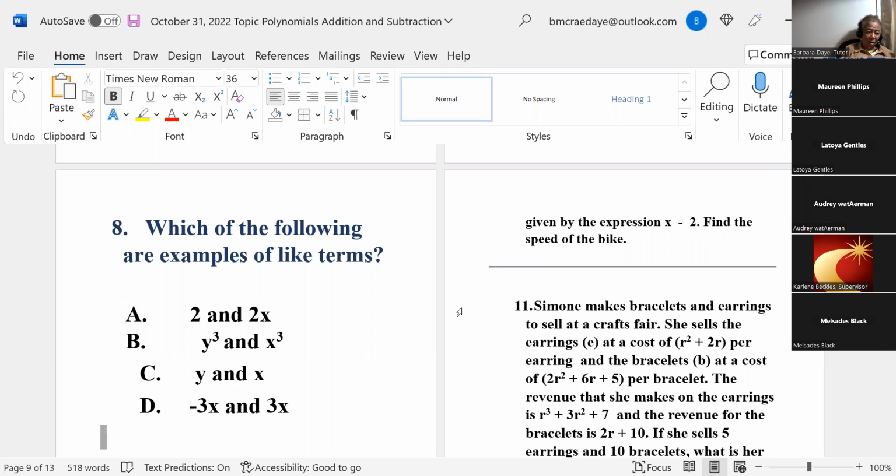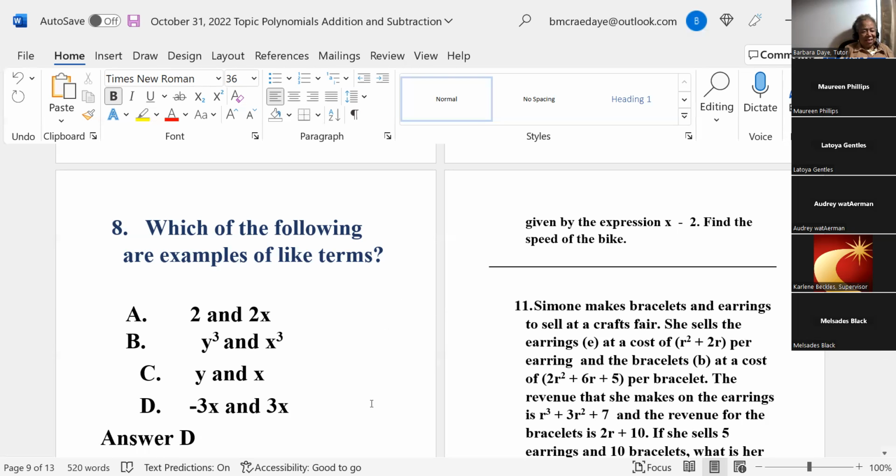No, it's not an A or D. It's one answer. Give me one answer, Mercedes. D. Okay. Miss, I didn't choose these because it has a sign in front of it. But that doesn't matter. They've got the same variable, x and x.